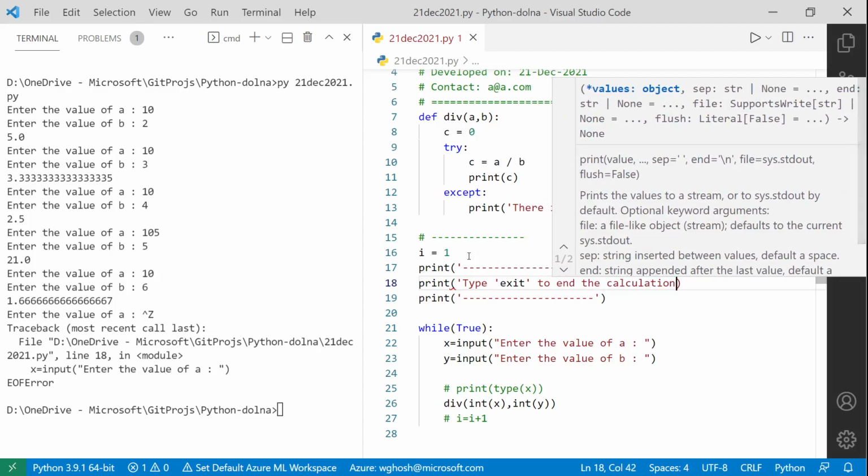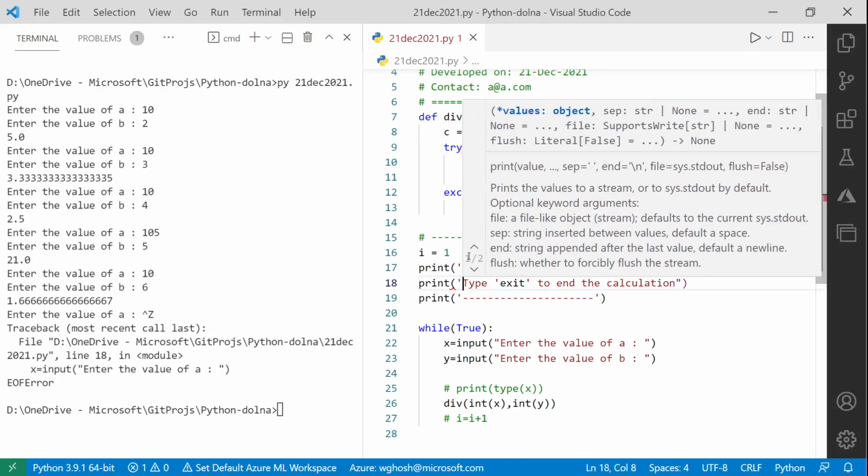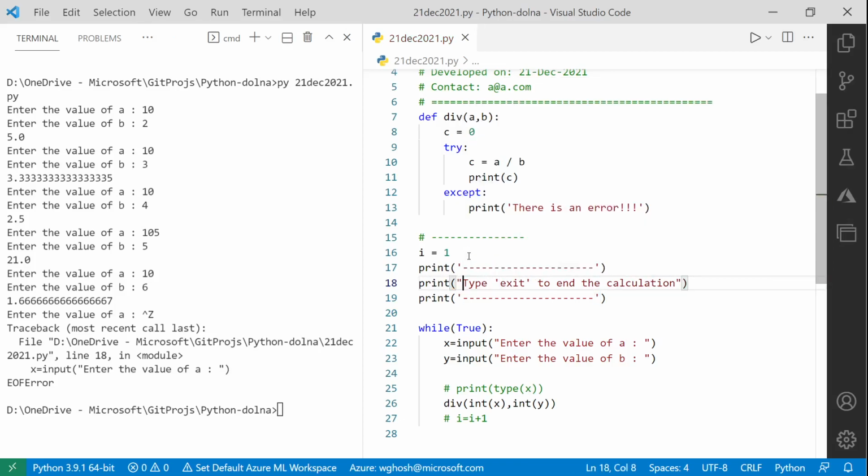Now there is a problem. I have a single quote inside, so I'll wrap it around with double quote. So that will work. What I'm asking people is to enter exit, and if they enter exit, it will be exited in whichever x or y.